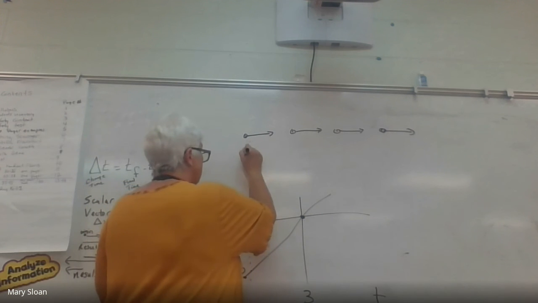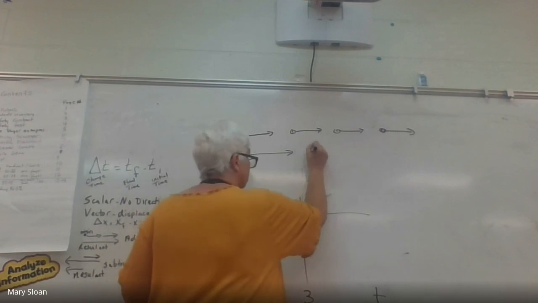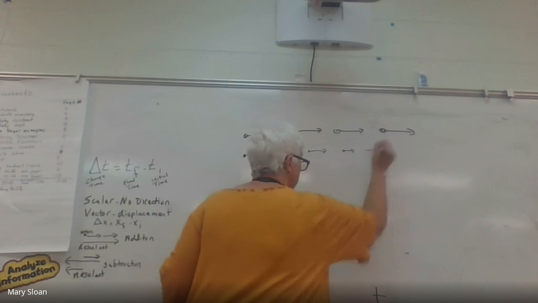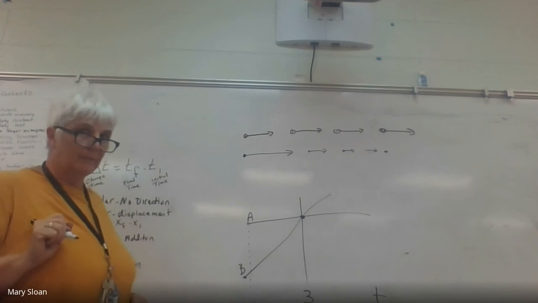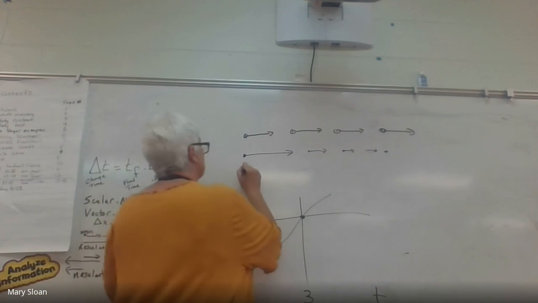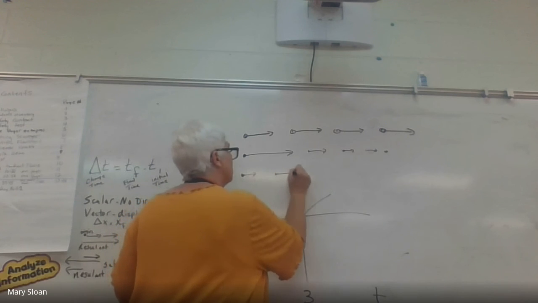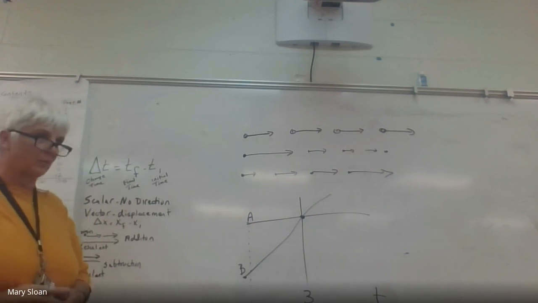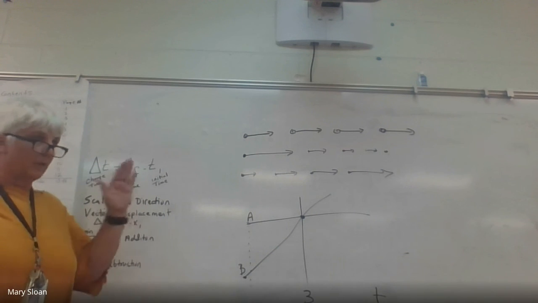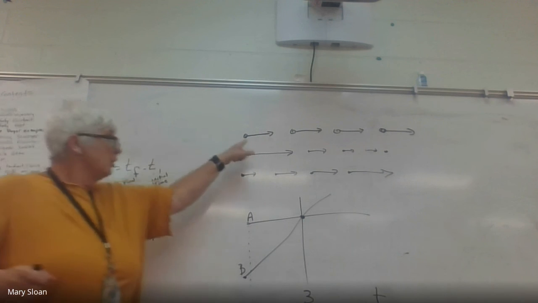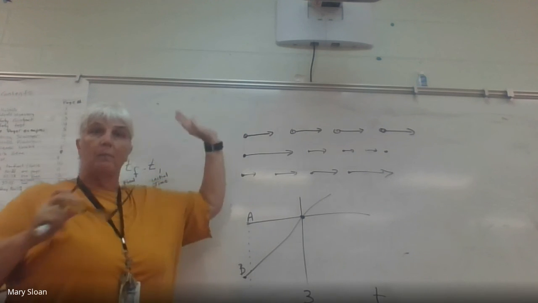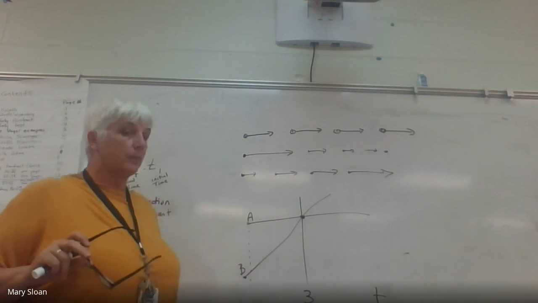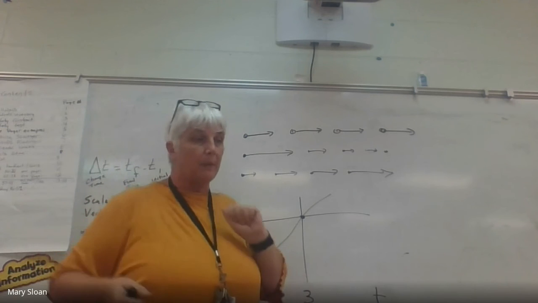If I wanted to say somebody started off really fast and then they slowed down to nothing, that would show that, right? If I wanted to say they started off slow and they went faster, that's the way it goes. So the main thing that I want to make sure you understand with the motion map, you have to have the dots that show you the model that you're using, the arrows for direction, and the length tells you the speed. Let's go ahead and flip down to the bottom.